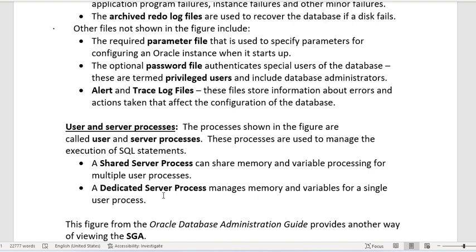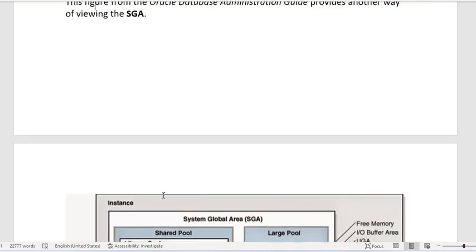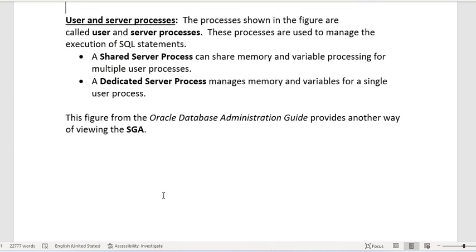And the user process and server process. The user process is basically on the client machine, and the server process is on the server machine. Server processes are basically of two types: one is the shared server and the other is the dedicated server process.